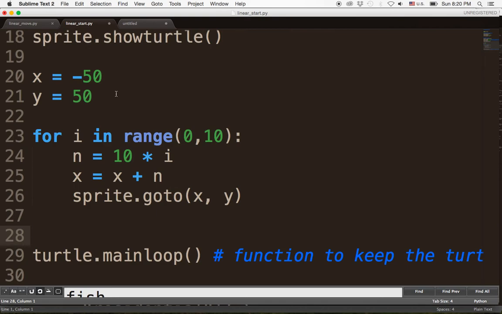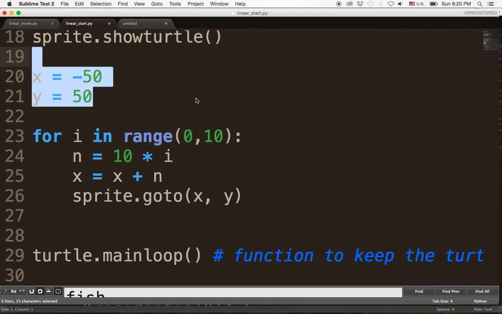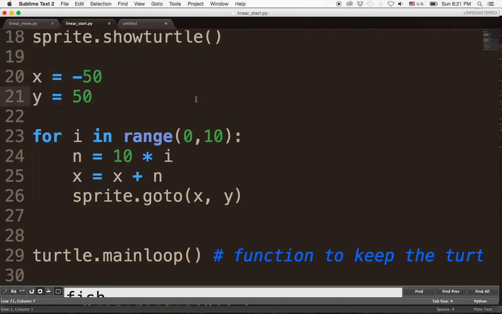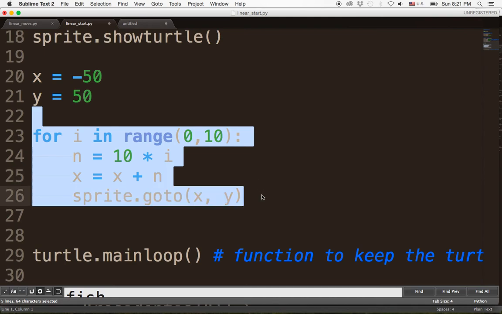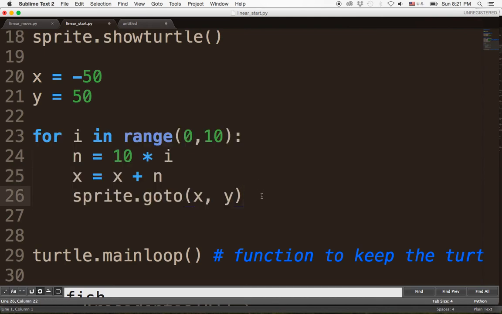So right now, this square starts at coordinates -50, 50. First of all, you might go ahead and try changing those. Can you maybe make it start in the middle? Start at 0, 0, perhaps? These will be the starting coordinates on whatever your code is. So here, this is really where the action happens, this for loop. Again, I'll explain in the next video, but can you change this so that instead of going from left to right, it goes from right to left?